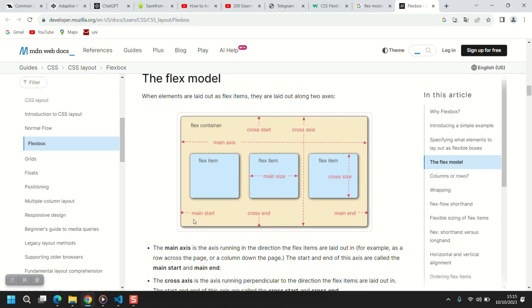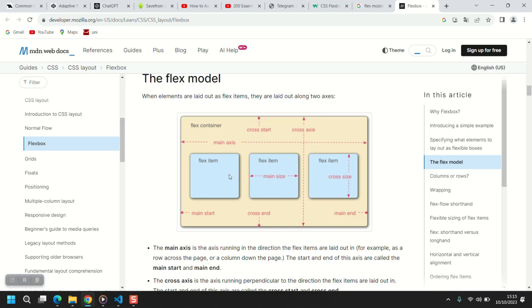The main start could equal x equal to 0, and the main end equal to x equal to the amount you decided. Same thing for cross start and cross end: y equal to 0, and y equal to the amount you decided. And the same things are inside the flex item.